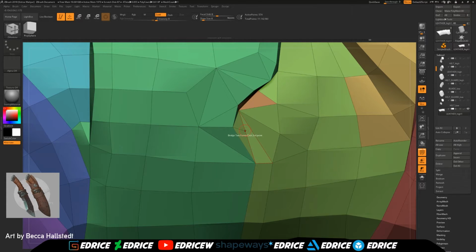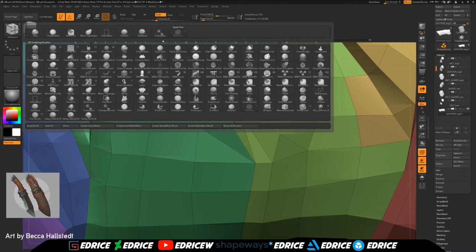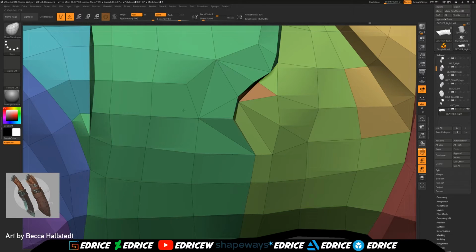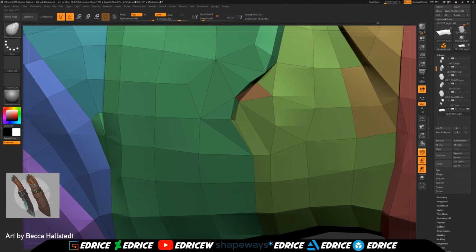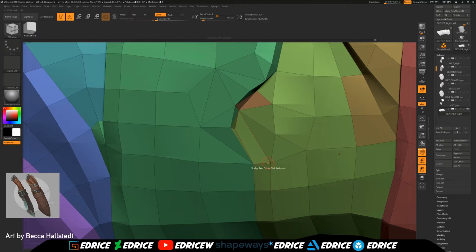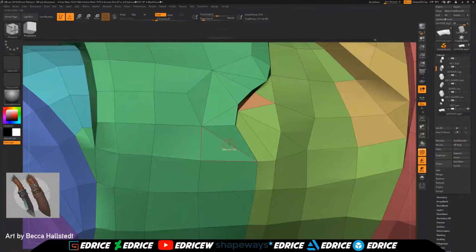Here I'm trying to see how I can clean that edge a bit. Here I'm trying to connect those two edges together, but it doesn't work. Most of the time, if it doesn't work, you should maybe try a different angle.